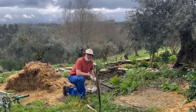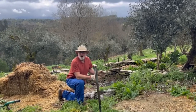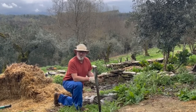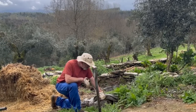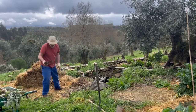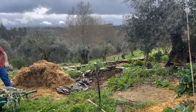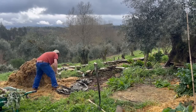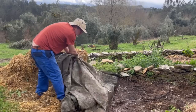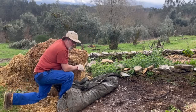So I'm clearing this space here because we want to extend the vegetable garden and have more vegetable and fruit growing space close to the house. Last year we made the mistake of growing too many things too far from the house. It's hard to water, it's too far away to be picking a handful of stuff for dinner. We want to go back to our motto, nearby veggies.